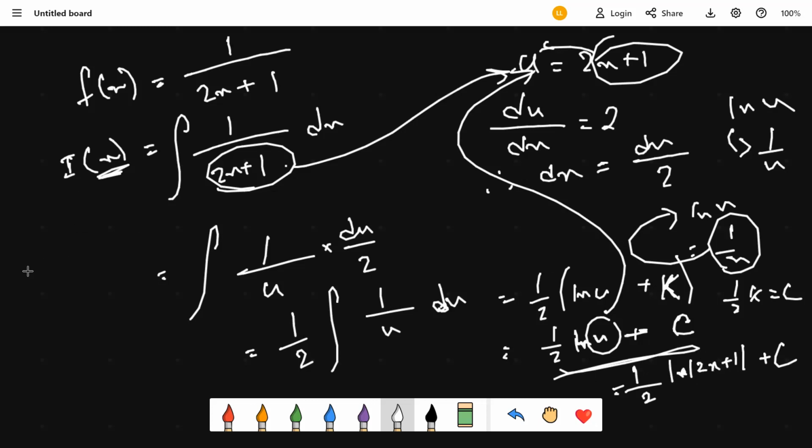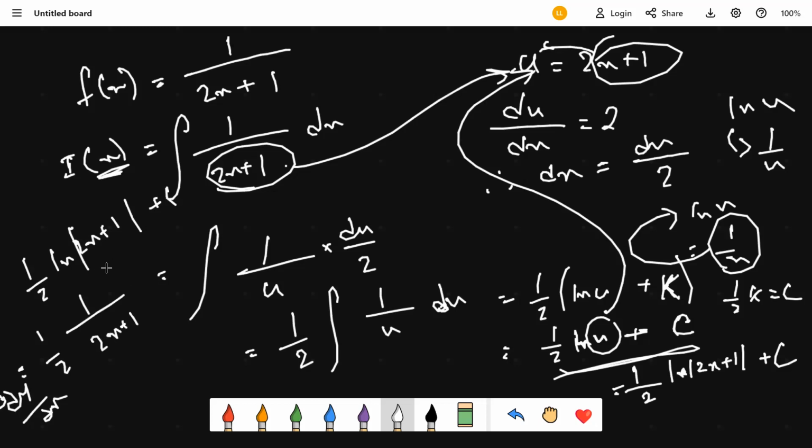Now, if you differentiate this value, you should get the same answer. Let's try it. If we have 1 over 2 ln of 2x plus 1 plus c, and we differentiate, this constant remains, just simply differentiating this 1 over 2. The inside function comes to the bottom, 2x plus 1. And at the top, the inner function gets differentiated. So we have 2 times 1, which is 2. And differentiating that positive 1, that constant, gives us 0. So we can simply write 2 here.